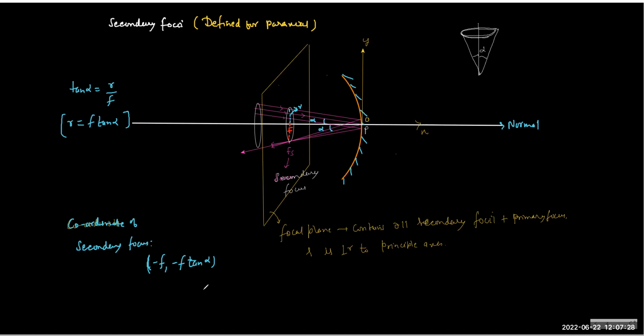Yes, am I audible, guys? Understood. The concept of primary focus and secondary focus is clear. What is primary? Primary means the focus where the light rays converge. Which light rays? A parallel beam of light coming parallel to the principal axis converges at a point on the axis, which we call the primary focus. A parallel beam of light not parallel to the principal axis will converge at a point in the focal plane of the mirror, called the secondary focus.